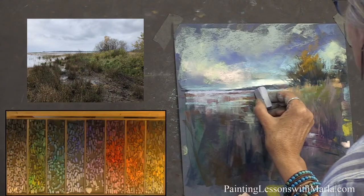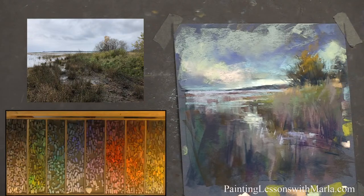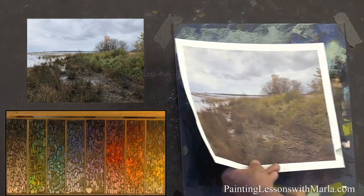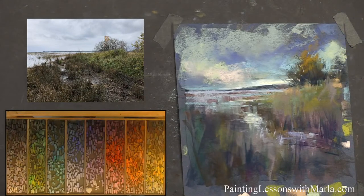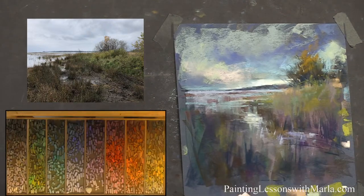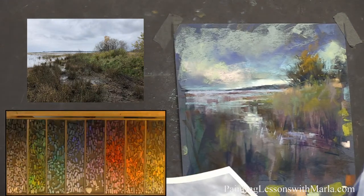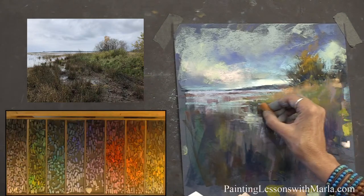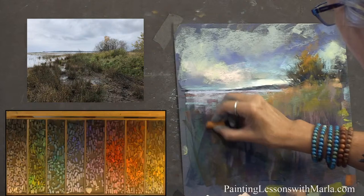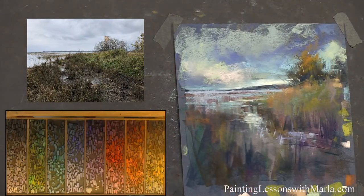I think that's starting to get some interesting stuff here and there. And you are still using the photo as a reference, correct? Well, yes. I'm using the photo to give me some ideas. So I'm definitely making a nod to the photo, but I'm not bound in any way by it. It's kind of helped me out. Just want to give it a little more pizzazz, maybe, here and there.